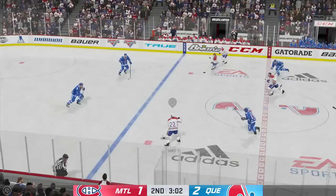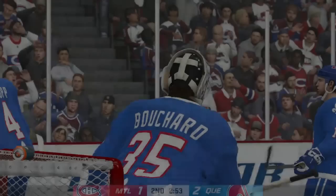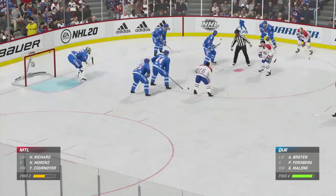Wrist shot from the slot. And I think he's seen enough because he stops the play by covering up the puck. Oh, guys are going to be bent over trying to gasp for breath. They'll be in favor of that move. The frozen biscuit's dropped and we are back underway here.